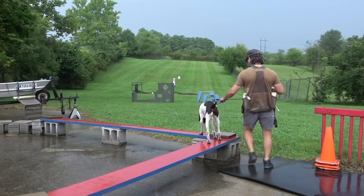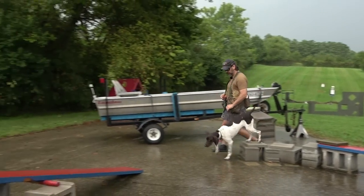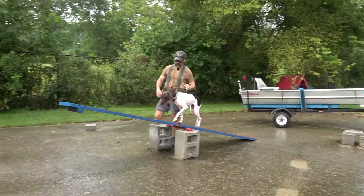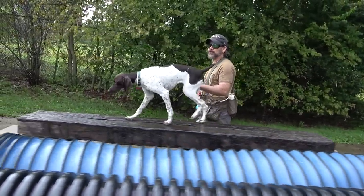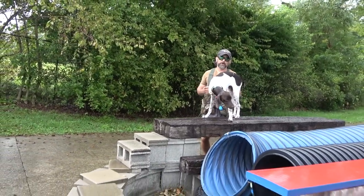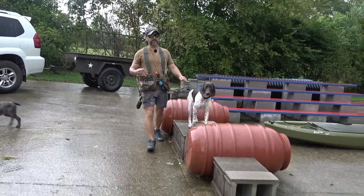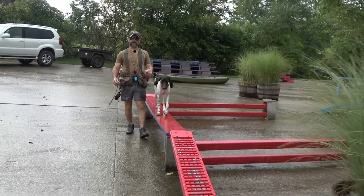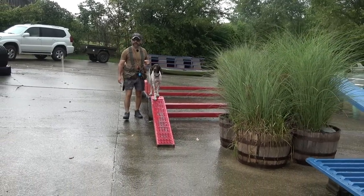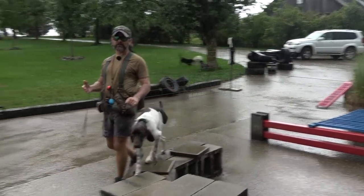When dogs are scared of noise or rain, they really feel like they have no control. By teaching them to perform a series of relatively complex mental and physical tasks, you can redirect that fixation from environmental factors toward execution of the task. Now Bonnie is trying to rush through the course — rushing through her homework. With a dog, you have to look at it the same way as doing homework with a child. A lot of children don't like math homework so they rush through it. Dogs are the same — they'd rather play with other dogs than walk the course properly.